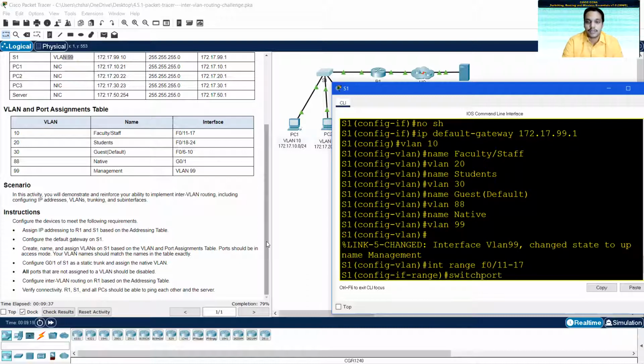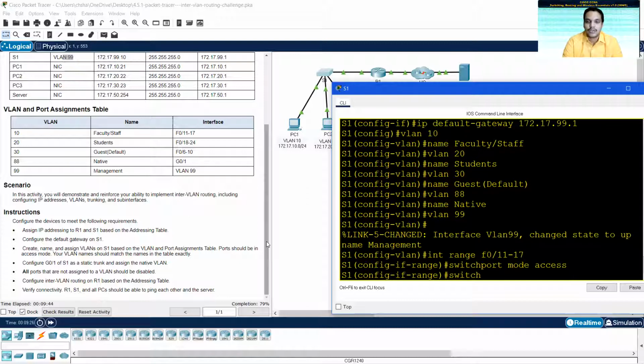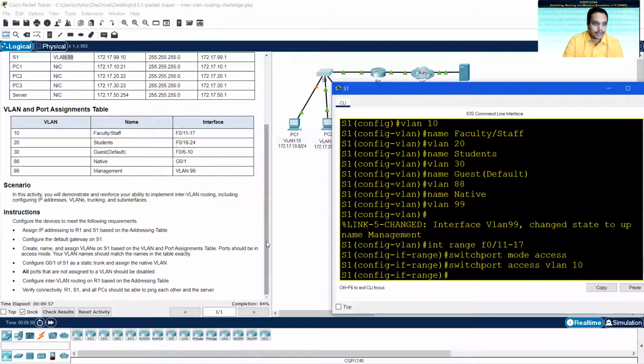I need to first put them into access mode. So switchport mode access. After this, switchport access VLAN 10. That's what I need to do. Okay, that is done.